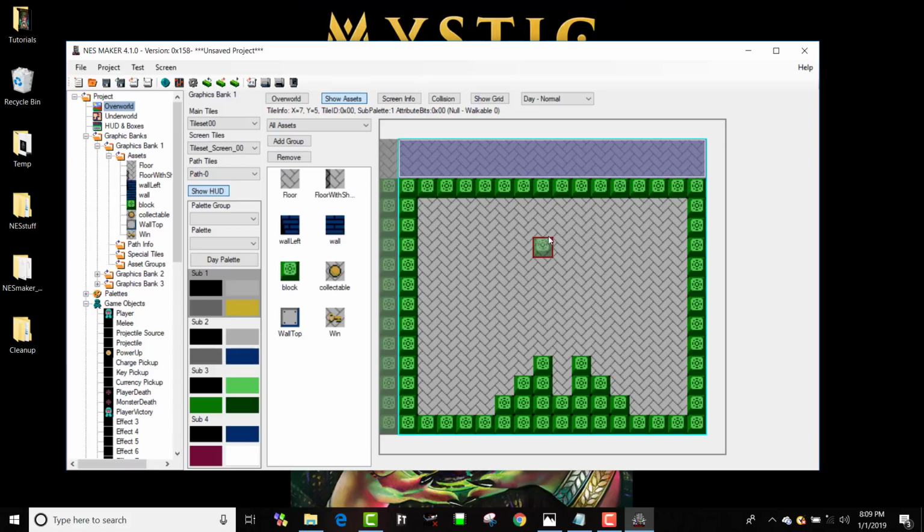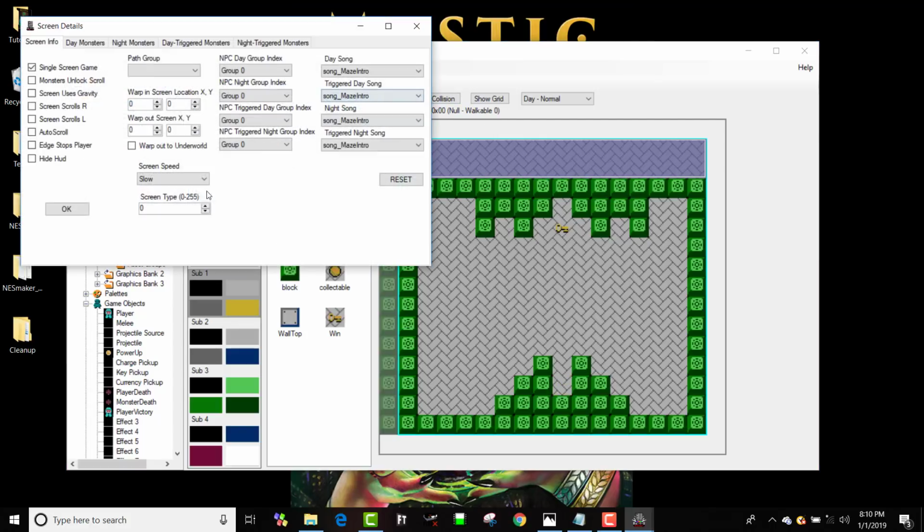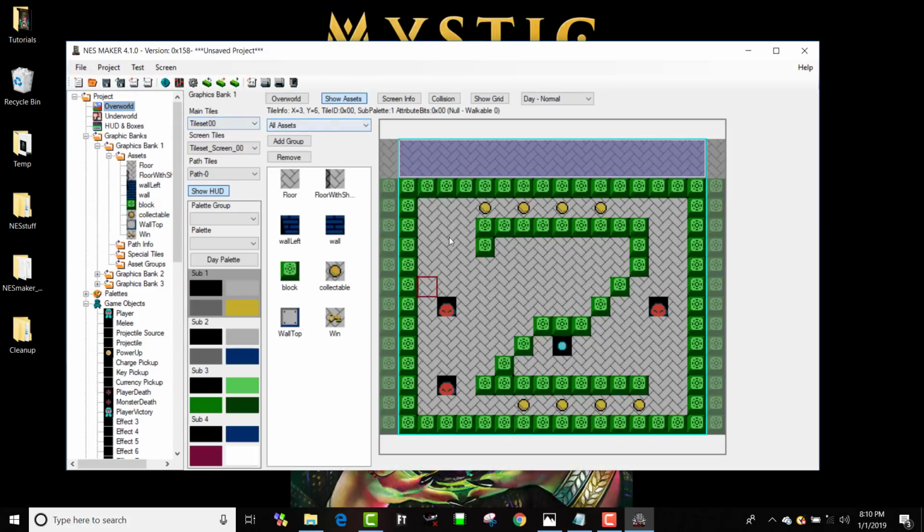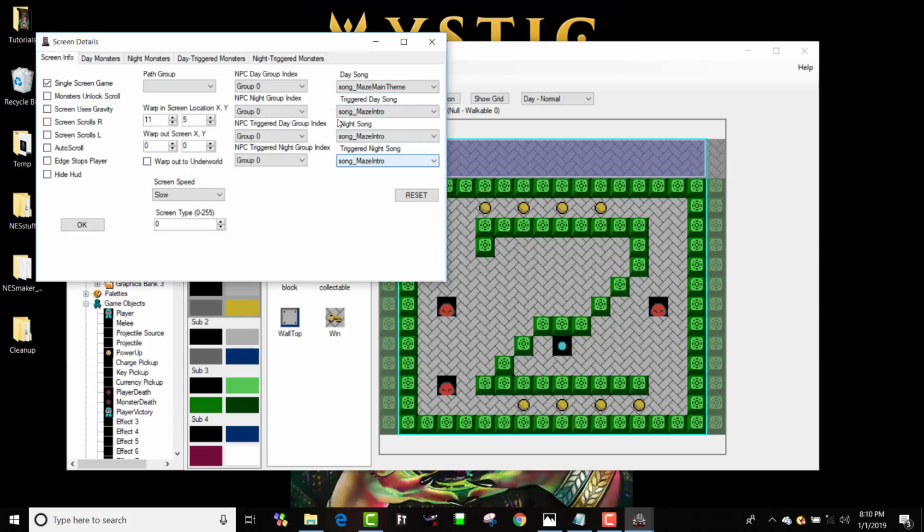Come in right here and have to go right here. I don't know, something like that. So I want this to be right here. I want my character to show up again. I'm looking here, X and Y at 8:12. So I'm going to go to screen info. He's going to show up, warp in at 8:12. And this screen is 0, 1, 2. I can see it right there. So when I warp out of this screen, I'm going to warp to 2, 0.